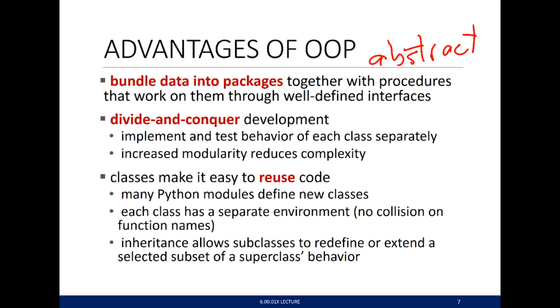In fact, many Python modules define new classes inherently, and each class therefore has a separate environment. That means I don't have any collisions over the names. If I want to use a method with a particular name in one class, I can use a method with the same name in another class because they're captured inside of a module.